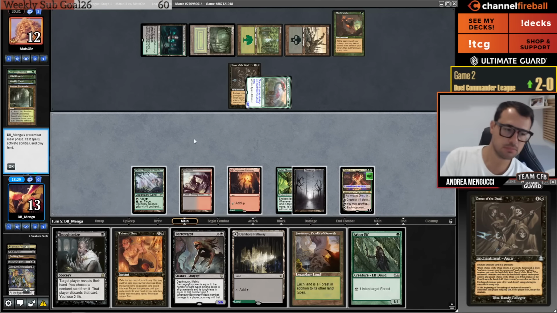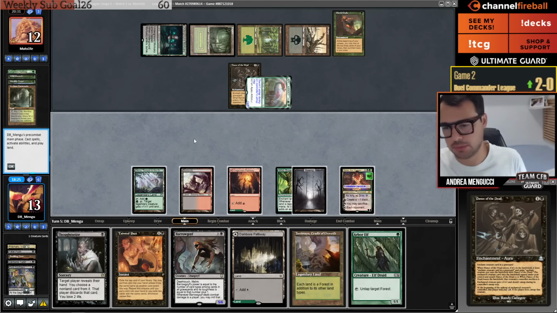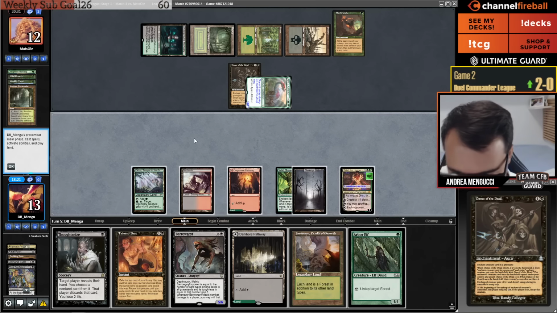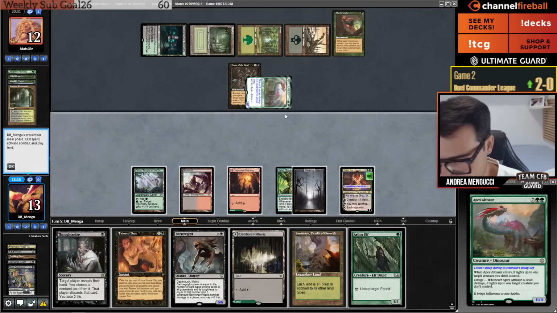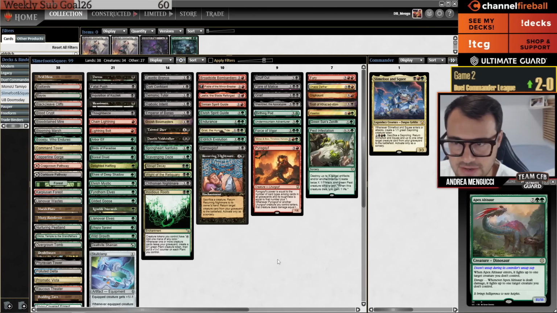Allora. Okay. What do we do? Allora. I can Tainted Pact. How do I kill this? Snuff Out?